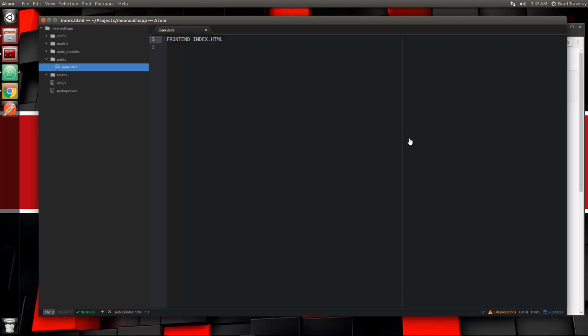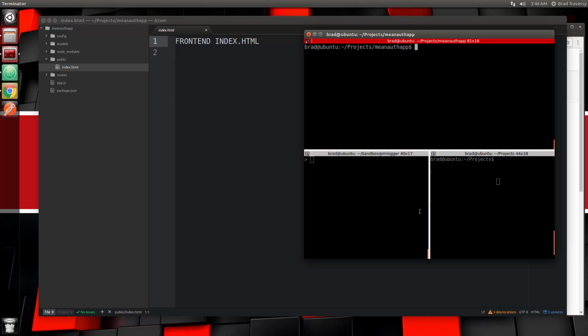So what we're going to do now is we're going to set up our Angular front end. Now a lot of you guys requested that I make the font bigger, so I'm just going to upscale this a little bit. And then we want to go to our terminal, which I can also make a little bigger. Okay, and then we need to install the Angular-CLI. So if you don't have that installed already, then you just want to do npm install -g angular-CLI.